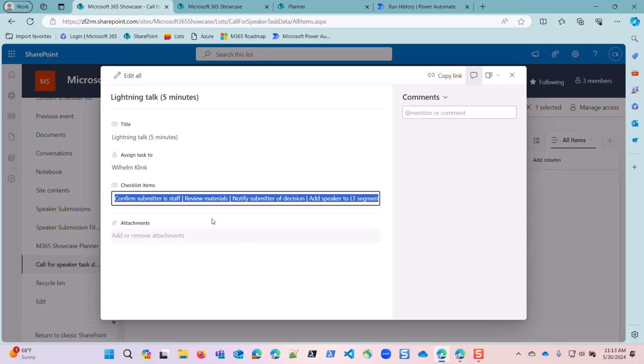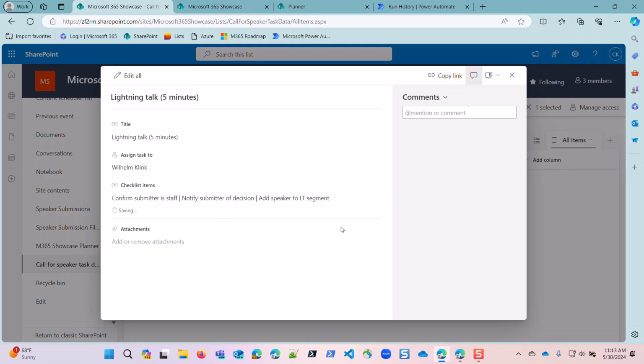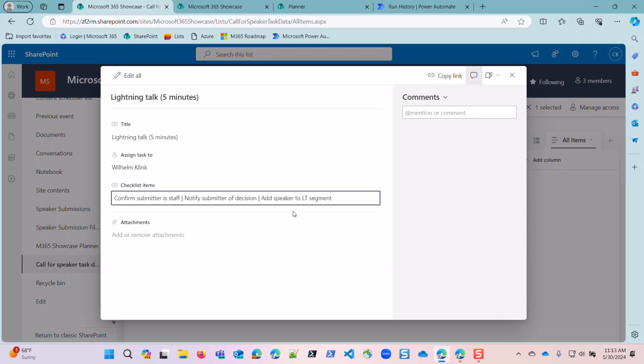Now, obviously, this isn't going to have any impact on existing tasks. So if the task was already created with the old checklist items, it's not going to go in and remove those checklist items, but it's going to take effect for any new submissions to the form. So again, this might not seem like a really practical use case for your situation, but I think it's a good example to show what's possible, because essentially once you define these checklist items, and again, the important thing is to use a unique separator so that you'll be able to then parse them out later.